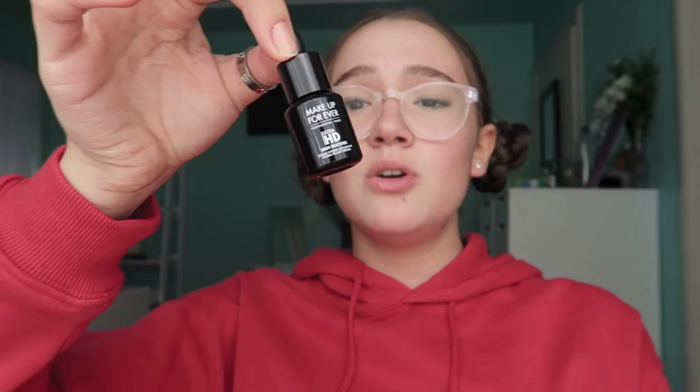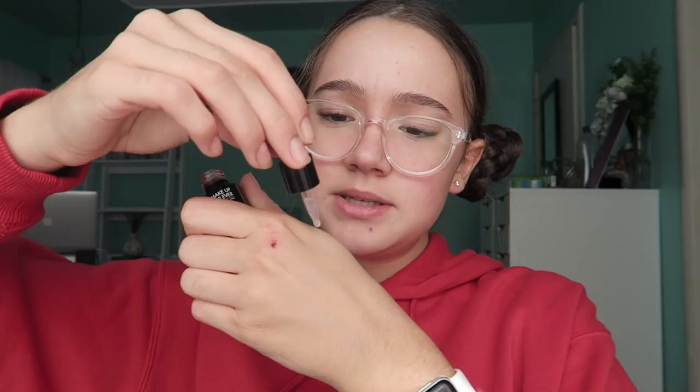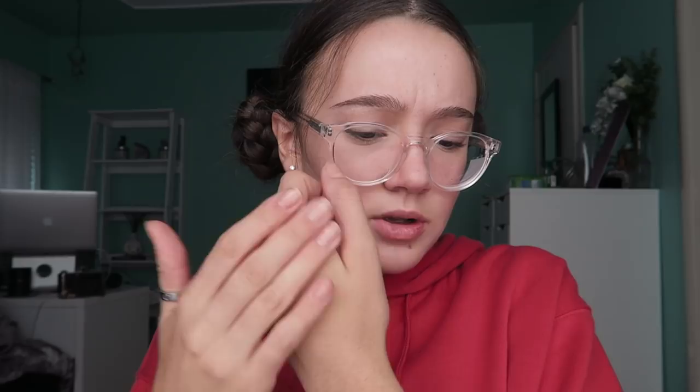I'm a little shook over here. This is the Makeup Forever Ultra HD Skin Booster. So we got their foundation and then a primer — I've seen this little cute primer all over YouTube. It's like a little dropper and it comes out like a little serum. The ingredients on these products are probably not the best, but I'm so curious. It feels really cool, like a lightweight serum. It smells pretty nice. It looks like a little bottle of a potion — it's a glass bottle. I'm really impressed right now.